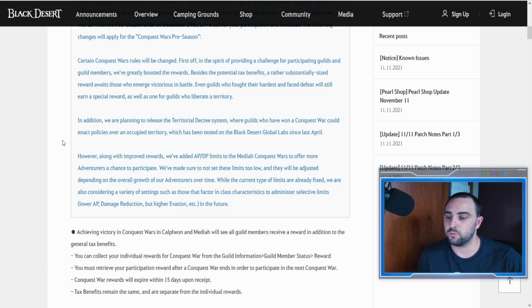However, along with improved rewards, we've added AP/DP limits to the Mediah Conquest Wars to offer more adventurers a chance to participate. We've made sure to not set these limits too low, and they'll be adjusted depending on the overall growth of our adventurers over time. While the current type of limits are already fixed, we are also considering a variety of settings, such as those that factor in class characteristics to administer selective limits like lower AP, damage reduction, higher evasion, etc.